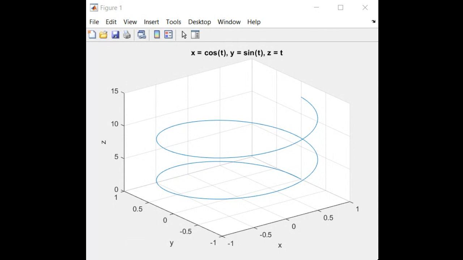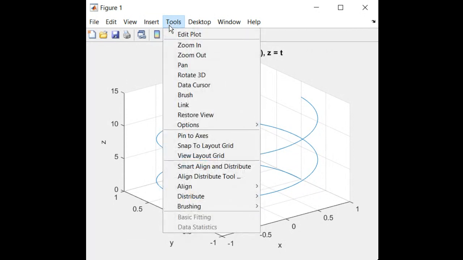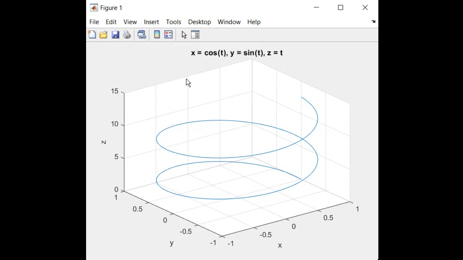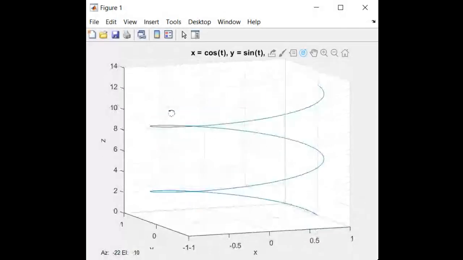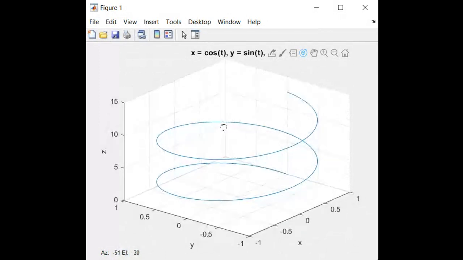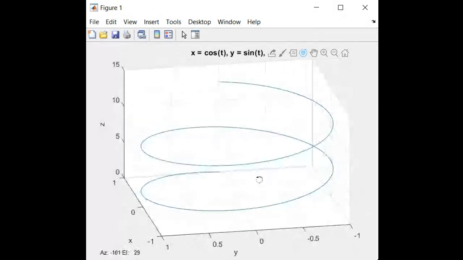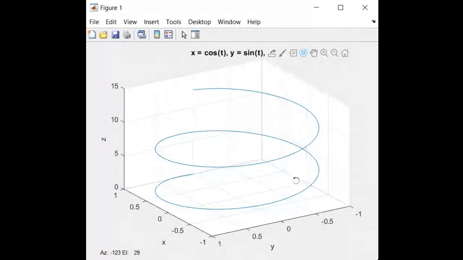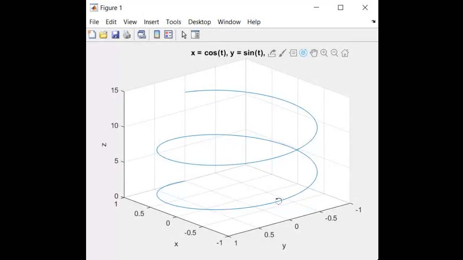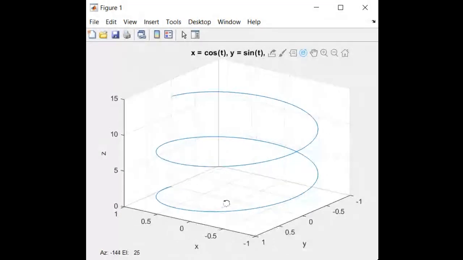So you can fix this, thank you, Marvelous. You can fix this by going to Tools. There's a thing for Rotate 3D. It takes a little bit of work, but you can get it. You see what I'm trying to do, right?